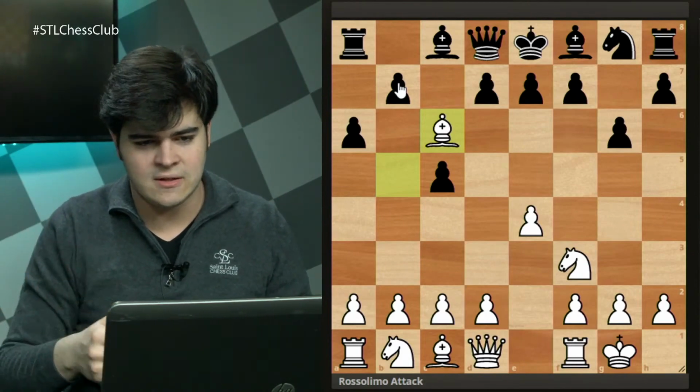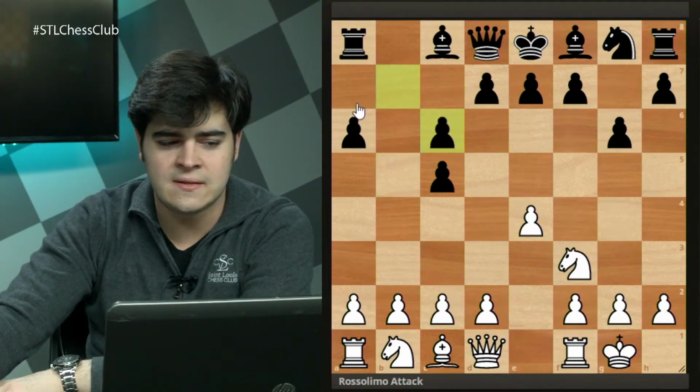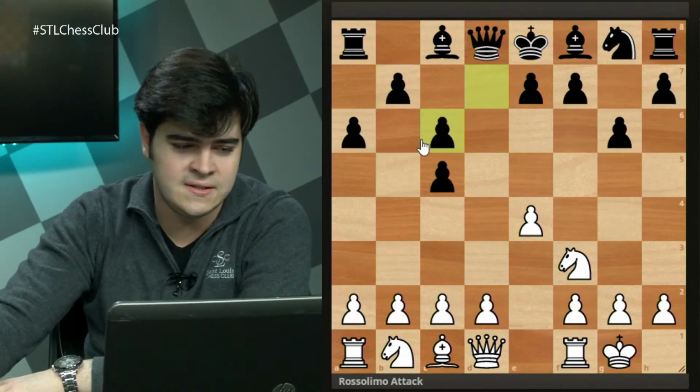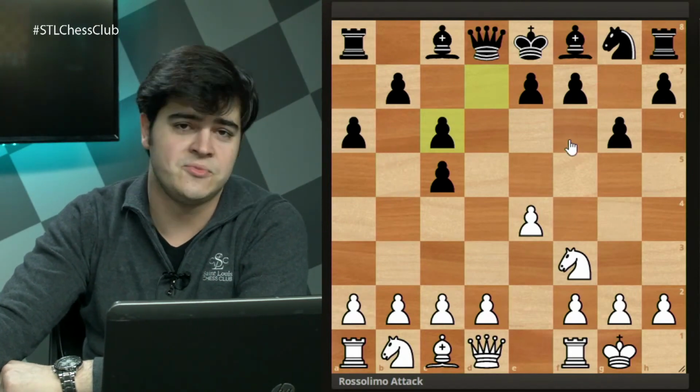There's no benefit of playing a6. You know, after like b takes, this doesn't help. After d takes, I don't see why a6 is played. Why couldn't you play something more active like bishop g7 instead?